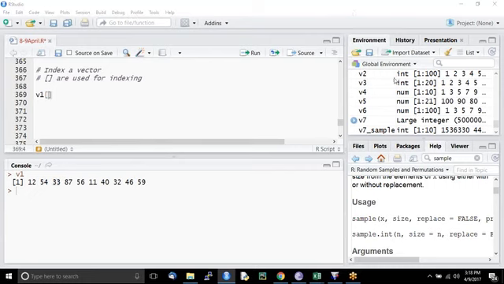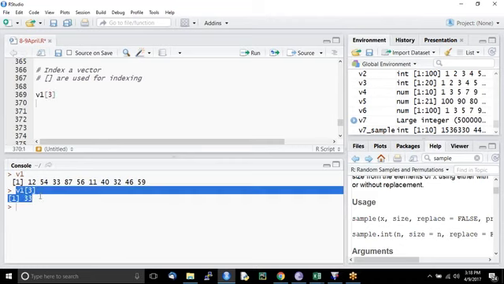Okay. Whoever strongly agrees that it is 2, yes. There are some people who would definitely agree to this. It's not their fault because we are accustomed to having numbers from 0, indexing starting from 0. But in R, indexing always starts from 1. If you look at this, it's all already on the console. So indexing starts from 1. So if I need to extract 33, I need to use V1 of 3. That will give me 33. This is how you index.